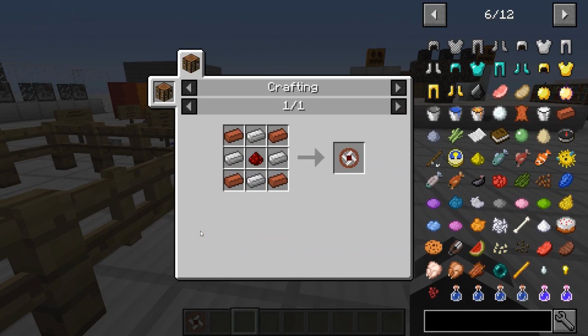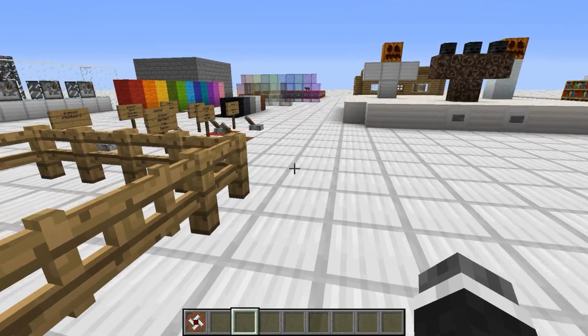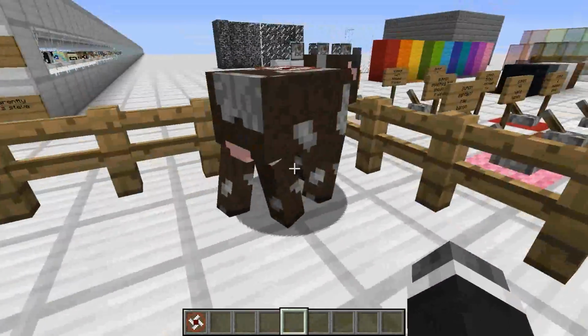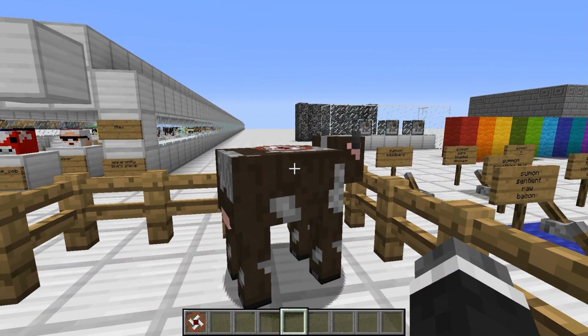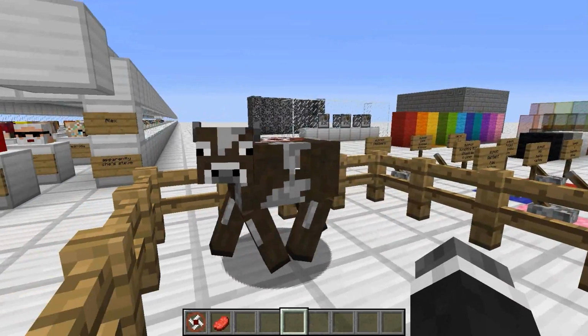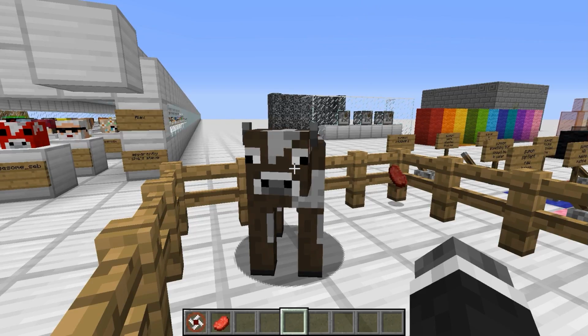And here we have the attachable grinder. This thing is dark. It's dark, man. Make it with 4 bricks, 4 iron ingots, and 1 redstone. You attach it to an animal. And you wait. Ta-da! This thing is gruesome. What it does is it grinds up the animal from the inside. It gives you a lot more meat.